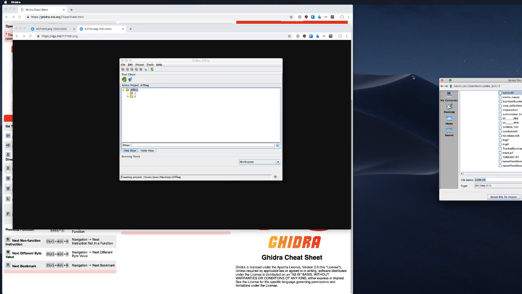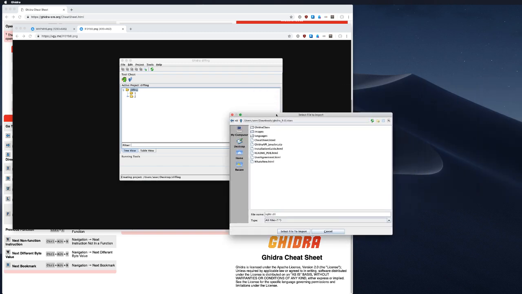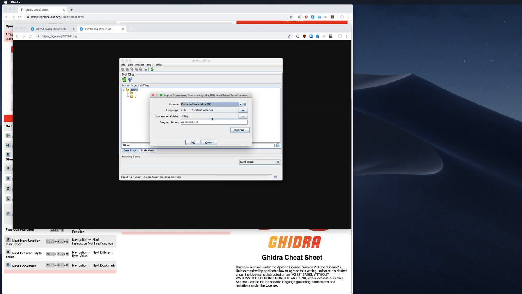All right, let's import. Docs, Ghidra class, exercise files, version tracking. Okay. Can I? No, I can only bring in 1 at a time.